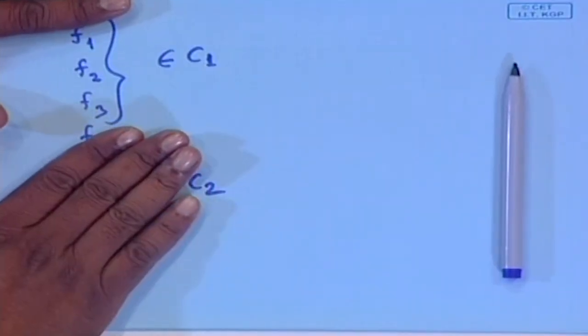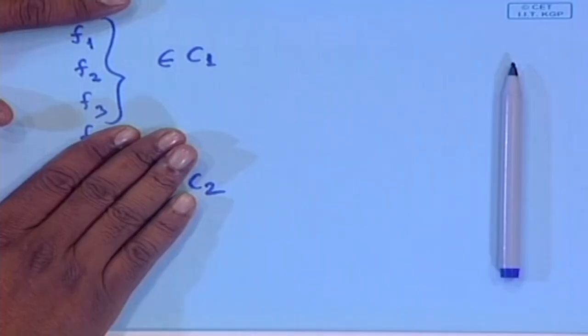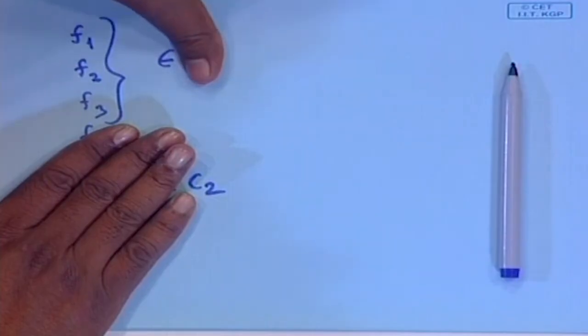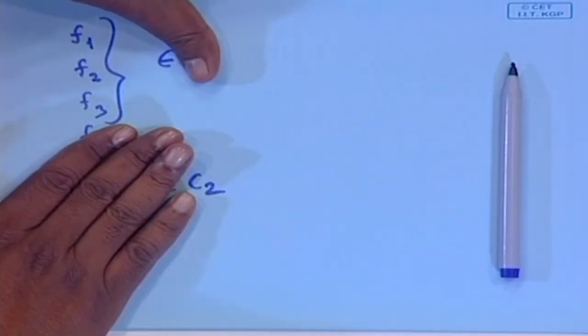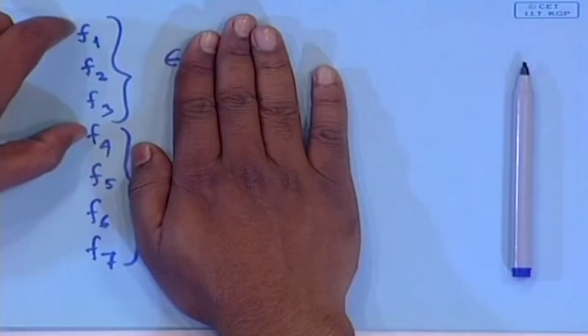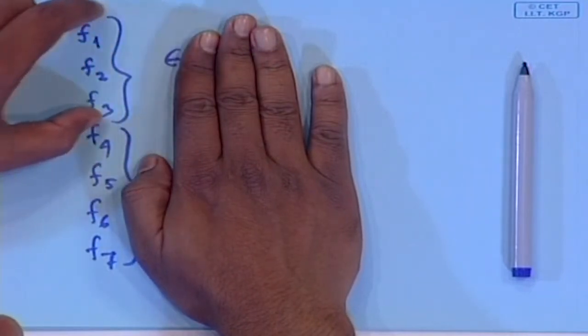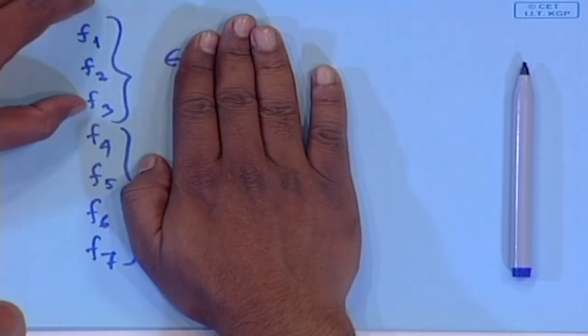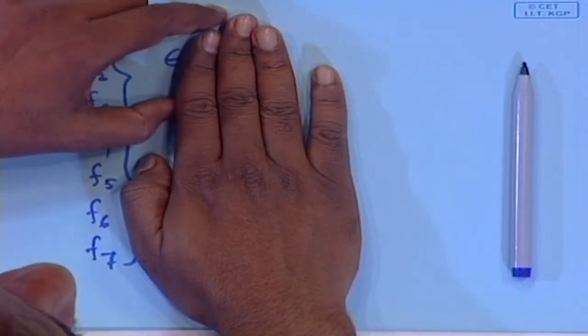Now after doing that, all the feature vectors which are in the same partition, I know they are coming from the same class, though I may not know what that class is. In case of supervised learning, I know what that class is. In case of unsupervised learning, I may not know what that class is, but definitely I know that they are coming from the same class, whatever class it is. So while doing this partitioning, I am making a sort of class association of a set of feature vectors.